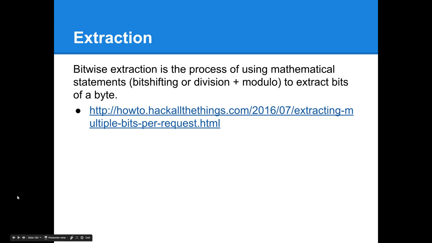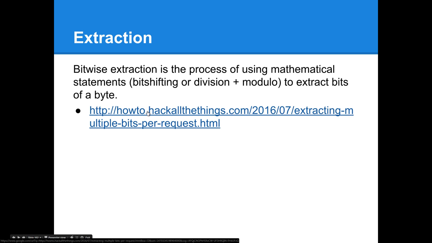And bitwise extraction is the process of, instead of using conditional true and false statements, using mathematical statements. So bit shifting or division and modulo to extract the bits of a given byte. You'll still have to iterate multiple times for a single record, but it takes several orders of magnitude fewer queries per byte, and thus per record.